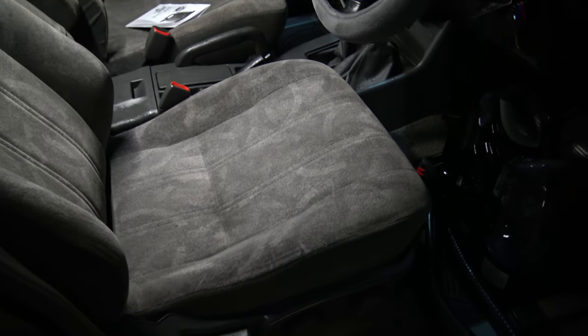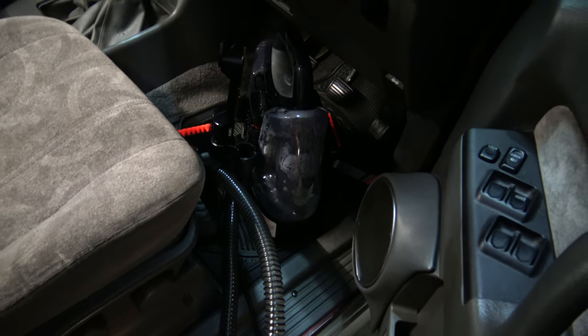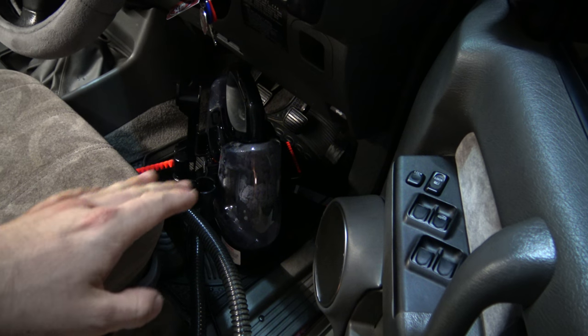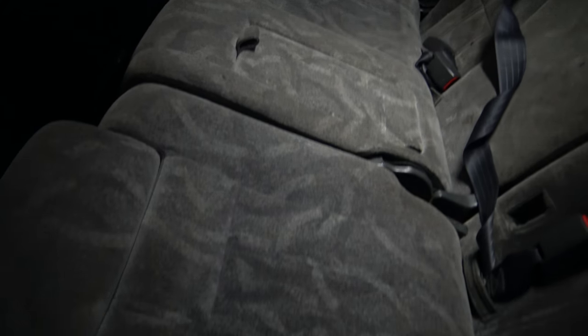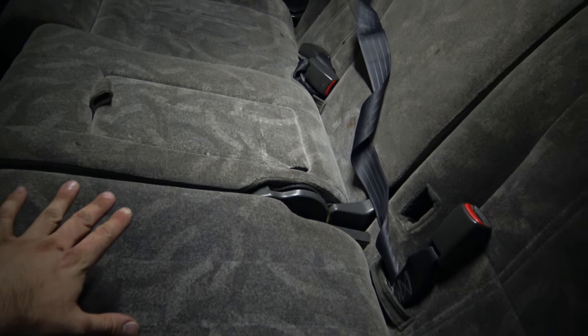This was the worst seat, obviously. For tonight I've used up one side of the liquid — the tank you don't fill completely by the way, you fill it to about two thirds. I've used one full tank to do the driver's seat properly, doing it a few times over until it was coming out pretty clean. I've also done one side of the back seat, which I think you can tell the difference already — it's a bit more grey, especially compared to the other one.